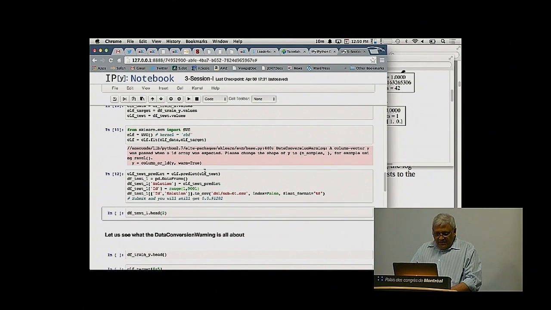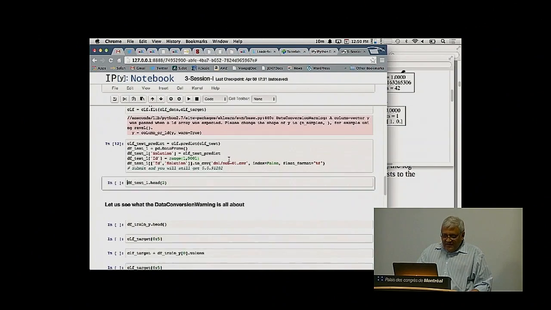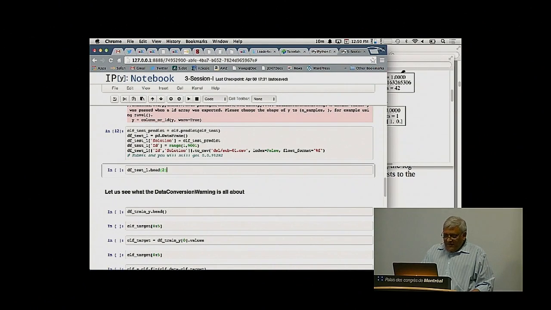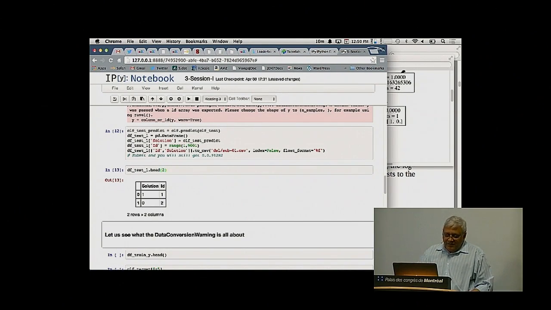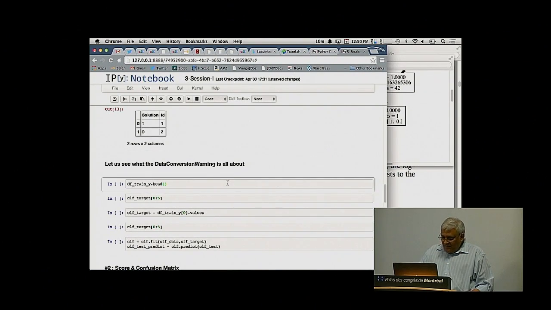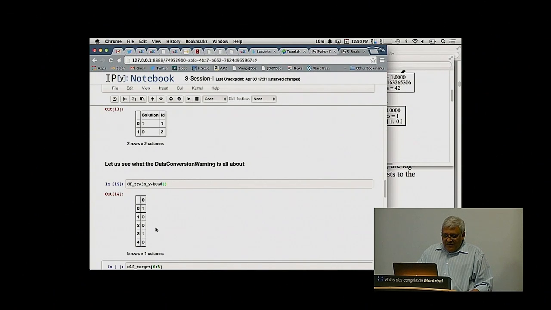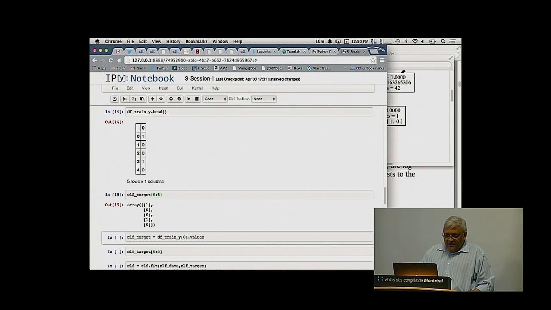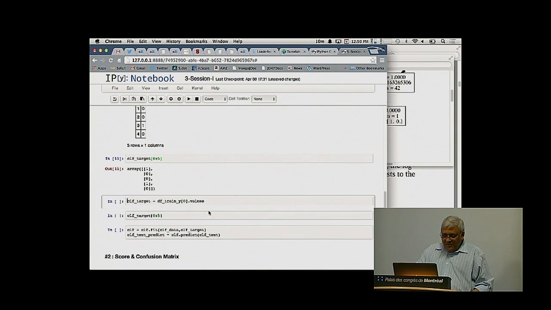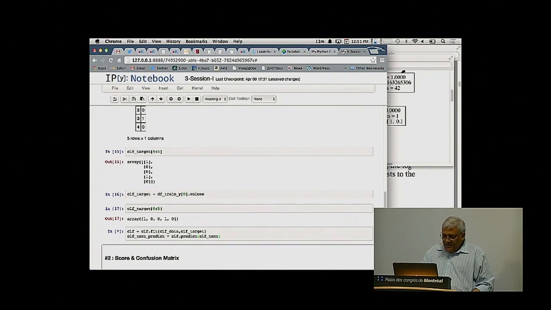So there was this warning coming in, right? Something like a 1D array was expected, change the shape. So let us see what that is all about. Before you submit, we should look and make sure that we got what we wanted to submit. We did that. If you look at this, the reason it gave this warning was this is what our y was, and it has a double list within a list. That is why. It was expecting a single list, which is fine. We change this. What you do is take the 0 dot values, we put that in, and then we predict, and it works. I just wanted to put this in to show the manipulation. Sometimes you need to manipulate it back and forth.